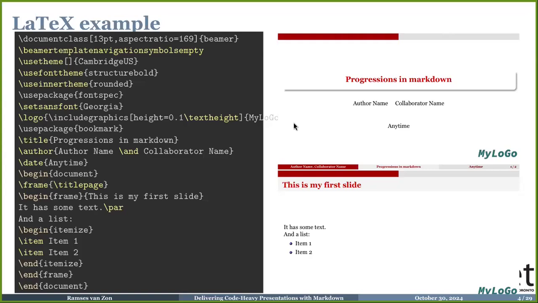Sorry, which slide are you currently on? Because I'm on the LaTeX example. Oh dear. Let me stop sharing and reshare.